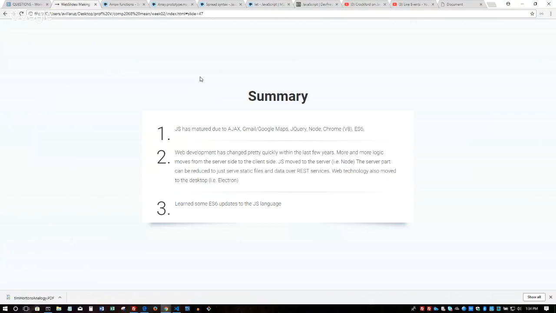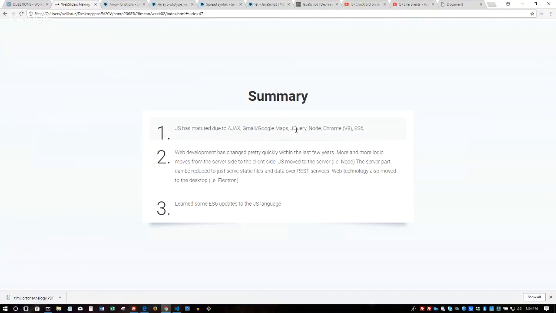Ajax. I mentioned Gmail and Google Maps only because when I was growing up, the internet to me was just like Wikipedia. Right? Click, refresh. Whereas the first thing that I saw that boggled my mind, like how did they do that, was Google Maps. When I first saw Google Maps where you could drag the map, I said, how did they do that without a refresh?